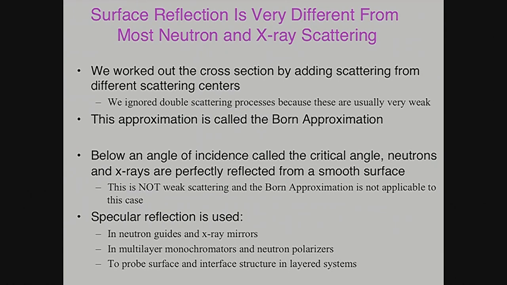Okay, so I want to talk a little bit about surface reflection. We did mention it earlier. I told you that neutrons could be externally reflected from a surface. And somebody asked me about measuring thin films. This fact that neutrons can reflect externally from materials is used in designing instrumentation, because you can make neutron guides, that is to say, a long tube with very smooth sides, such that the neutrons will just bounce off the sides as they go down the guide and not be lost. So you beat the inverse square law that way, right? But there's a limit to what you can do, because there's a limit to the angle that the neutron can make with the surface and still be reflected.